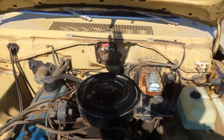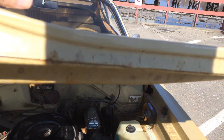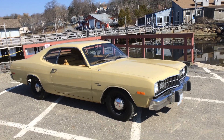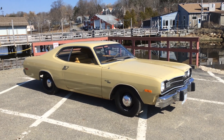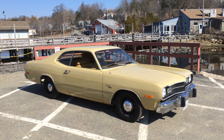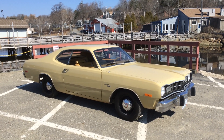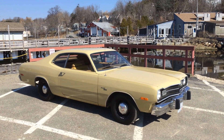If somebody wants to get into the Mopar mania, here's a chance to jump right in. This car just starts and runs perfectly — drives on the road with no shaking, no shimmering, power steering. So there you go: 1973 Dodge Dart Sport with the slant 6, a little over 36,000 original miles, all original body panels, original drivetrain. If you're interested, make me an offer and we'll go from there. I also have a '76 Trans Am I'll be putting up next.